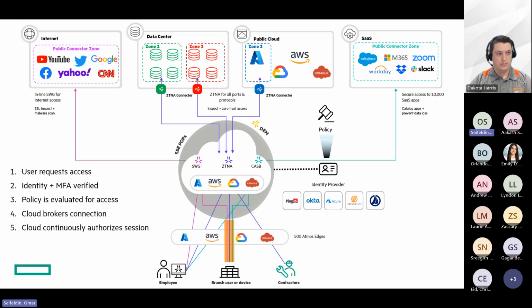Okay. Is the ZTNA connector an appliance? No, it's not an appliance. It's just a lightweight application that you run on top of your Linux-based server. So actually, what do we sell when we talk about the ACC? We sell licenses. It's as a service. We just sell you a license, and that license you can use to enable Zero Trust Network Access, a SWG, a CASB, digital experience monitoring, and so on. So that's what we sell. We don't sell appliances. We don't sell hardware or anything when we talk about ACC.